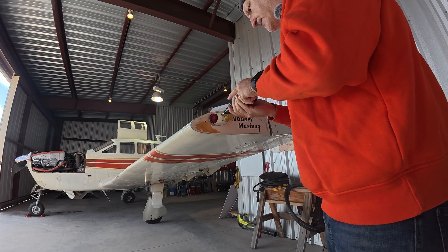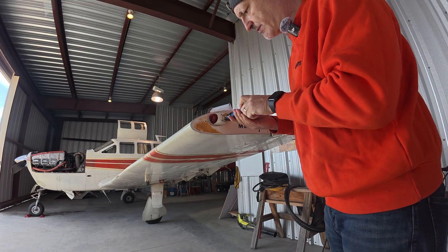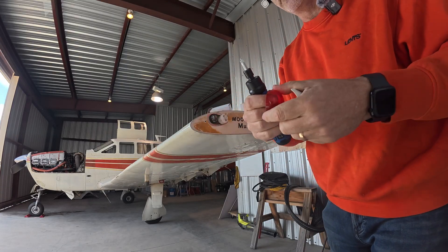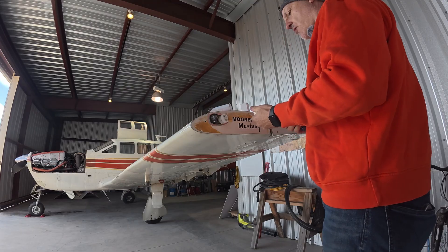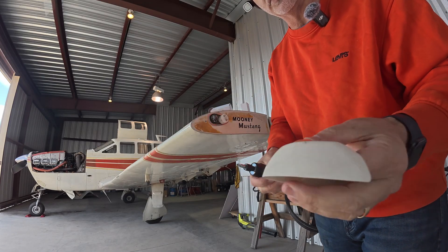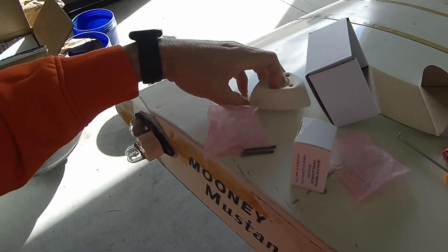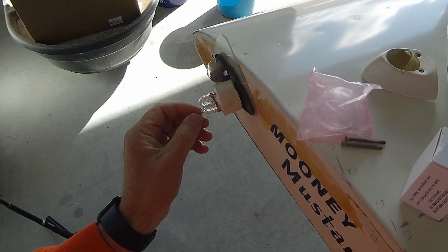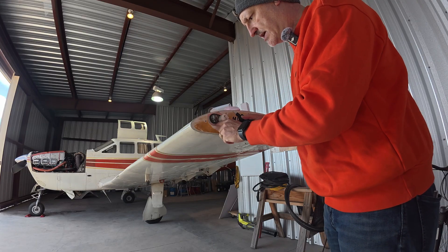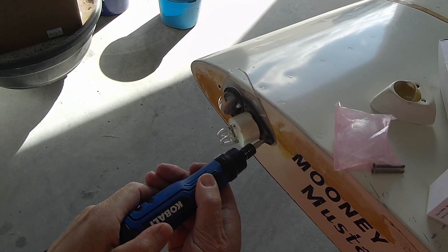We're going to unscrew this. I like electric screwdrivers — they're not very powerful, but you don't want them to be because you don't want to strip the screws. You've got to be careful with this — it's made of glass. You don't want to drop it, so put it safely somewhere. You can see that there are different components: these screws, the lens cover for the strobe, which is maybe something I'll replace too because it's kind of yellowed out and weathered. The strobe isn't working, but I'm not sure if it's the bulb or something else. Strobes will be in a future episode. These screws, or this one in particular, are what provide the ground for the bulb.